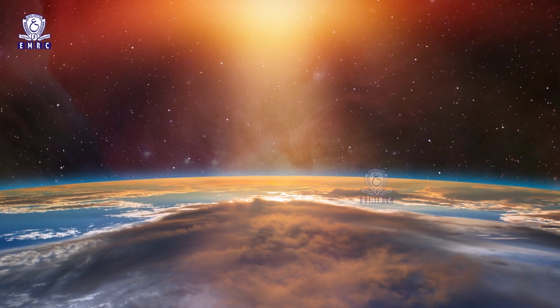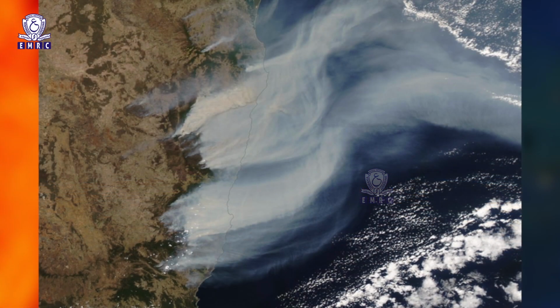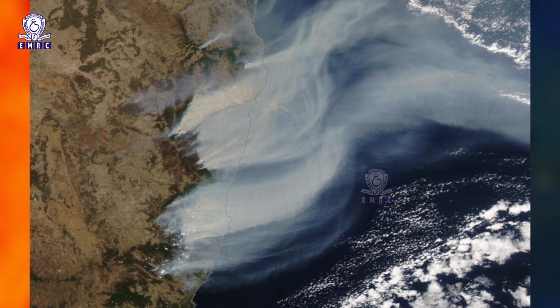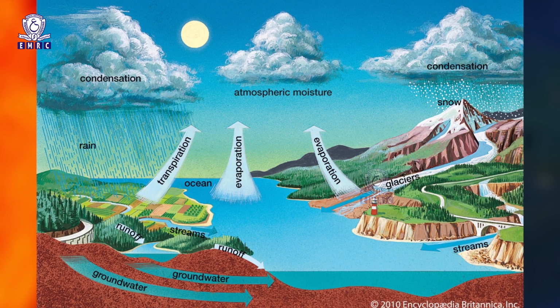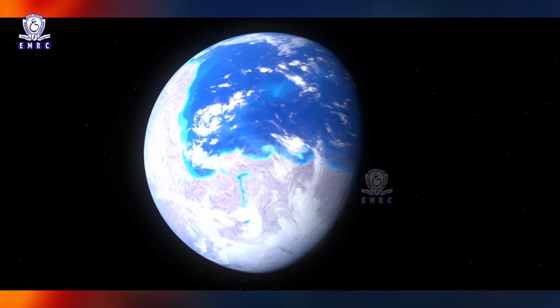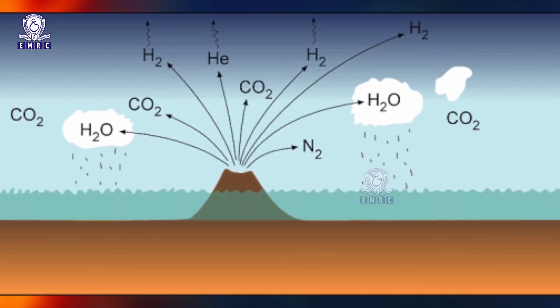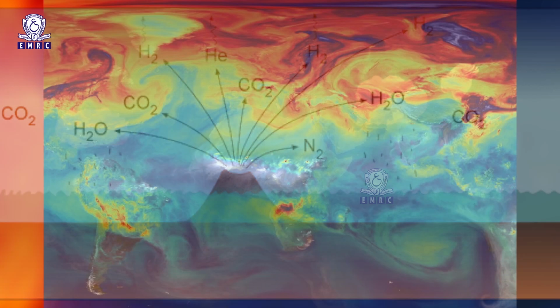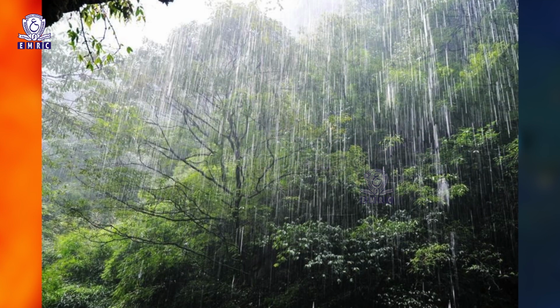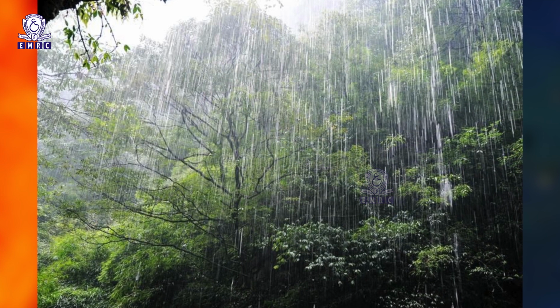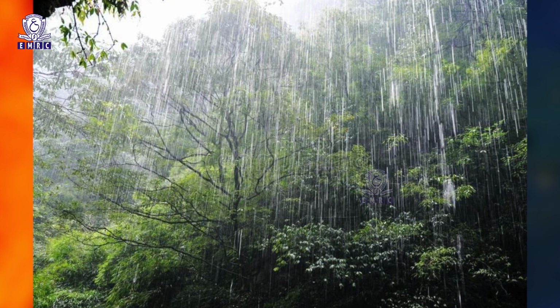The process through which gases were outpoured from the interior of the earth is called degassing. Continuous volcanic eruptions contributed water vapor and gases to the atmosphere. As the earth cooled, the water vapor released started getting condensed. The carbon dioxide in the atmosphere got dissolved in the rainwater and the temperature further decreased, causing more condensation and more rains. The rainwater falling onto the earth's surface got collected in the depressions to give rise to the oceans.